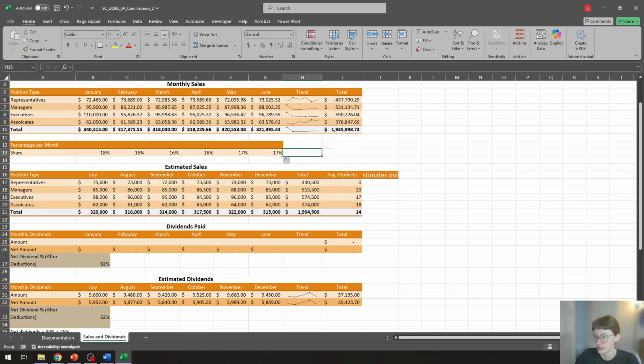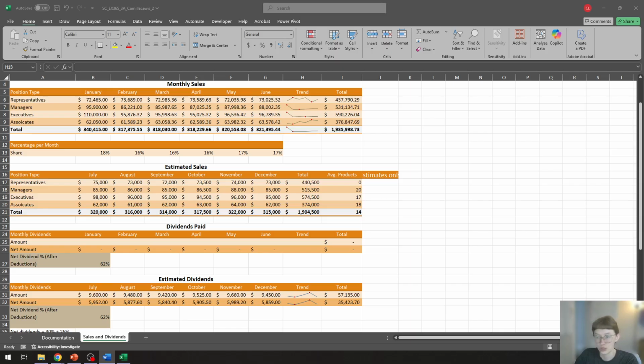All right. So instruction number 9. So we want to figure out how many representative financial products we need to reach the goal of 20 products per month.